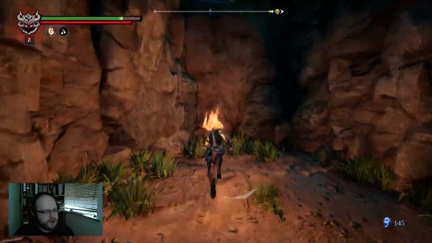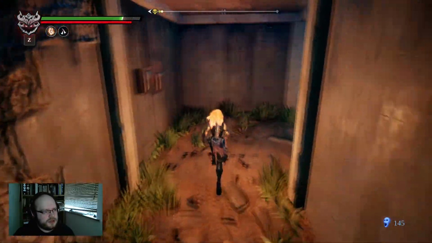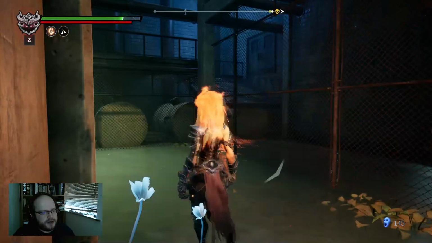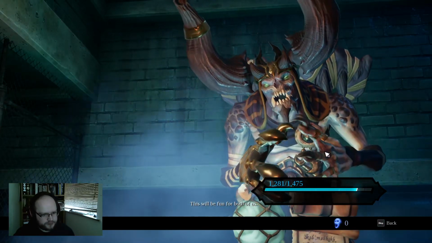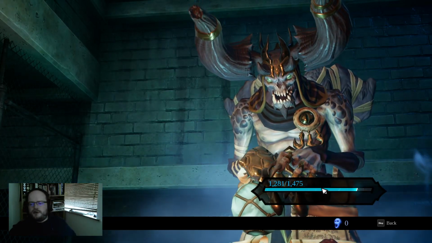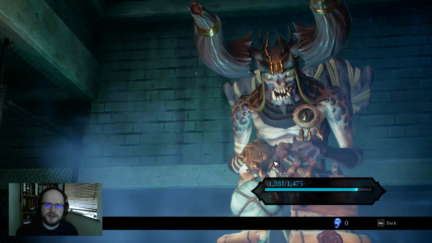So what we're gonna do is save here with our friend Vulgrim. Gonna give him these glass souls. Will be fun for both of us. Not quite enough. But this is where we'll end part 3. A bit of a longer one, but hope you enjoyed it. Thank you very much for watching, and see you in the next part.